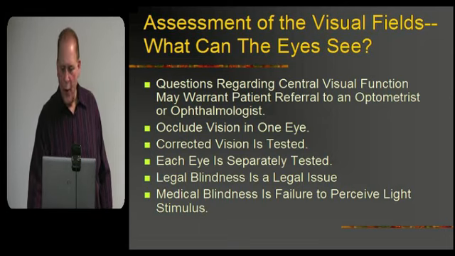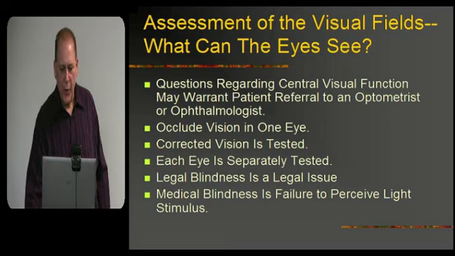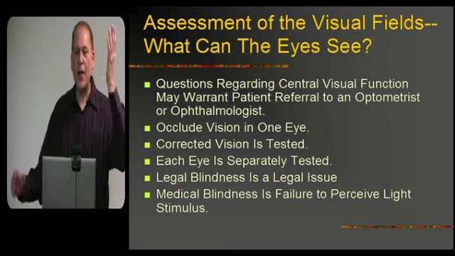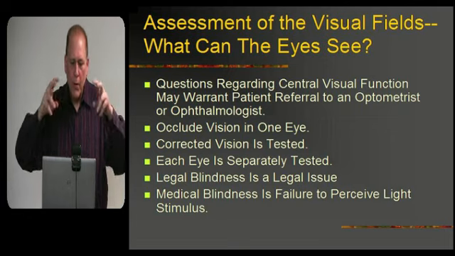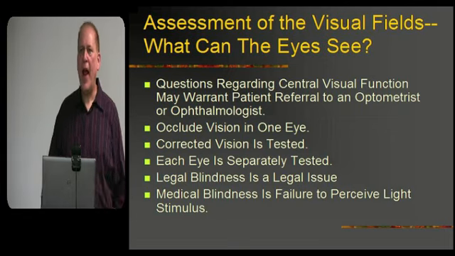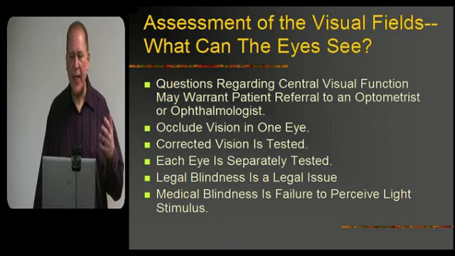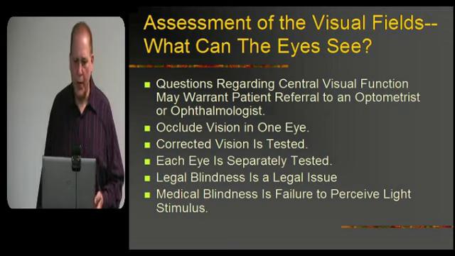So the Snellen eye chart, what do we do with it? We put the patient 20 feet away, we ask them to cover one eye, and we compare them to what a normal person can see at 20 feet. The first number is what they see, and the second number is what a normal person would see.